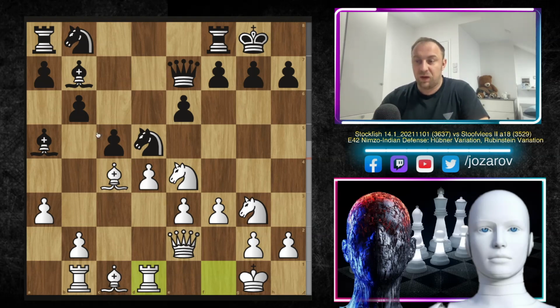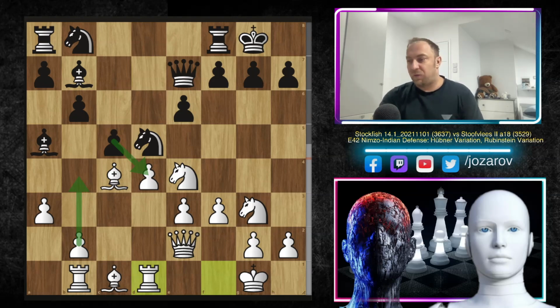Again, I'm pointing out this idea c takes d4 is never working because of our main threat here from white's perspective. It's the move b4. So you should always consider that, because if you're calculating now maybe something for yourself at home in this position, always consider this move b4 as the main threat here for white.